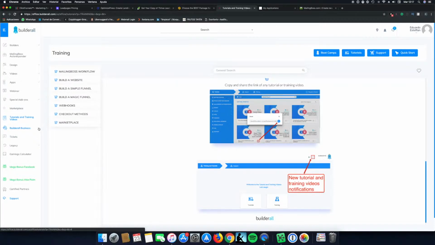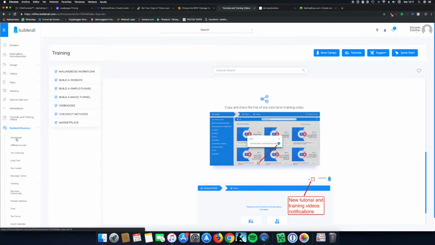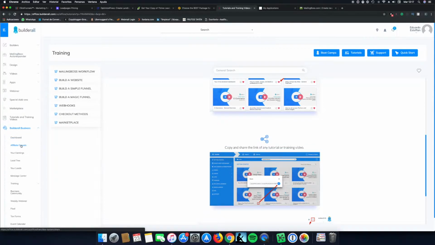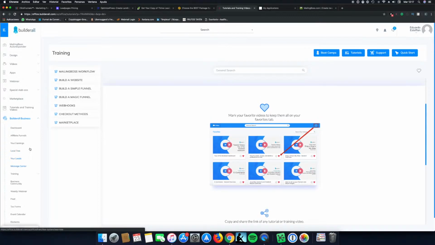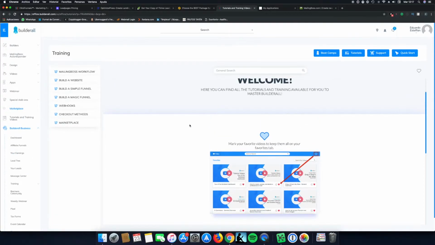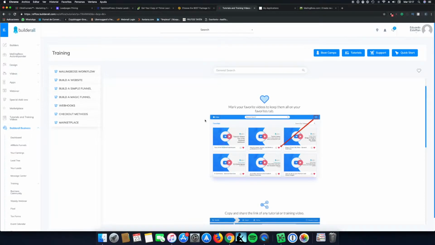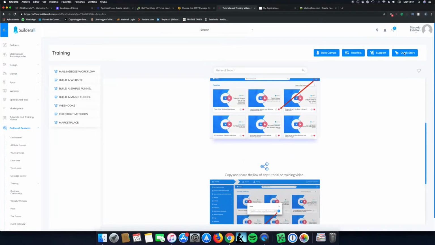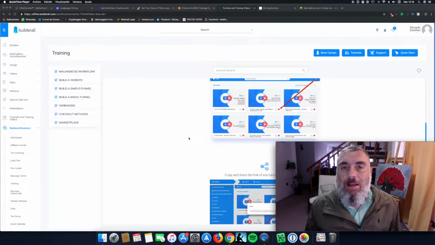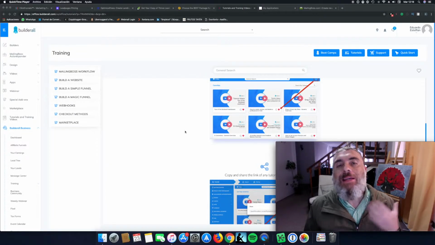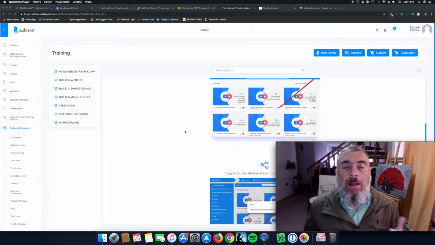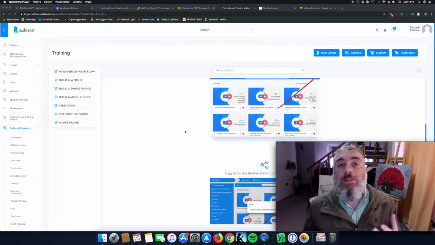If you go to Builderall Business, here you're going to see your dashboard, your affiliate funnels, lead trees, message centers. Basically, you're going to get lots and lots of information, tutorials, and support to be able to promote this product, right? So that's why this product is growing so much, because the product is good and the affiliate program is awesome.